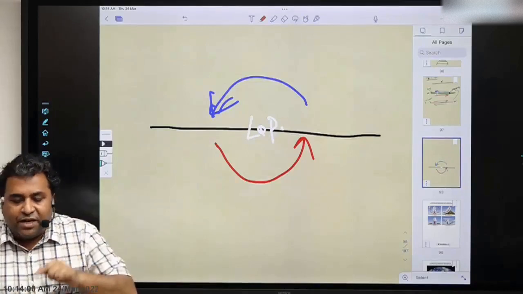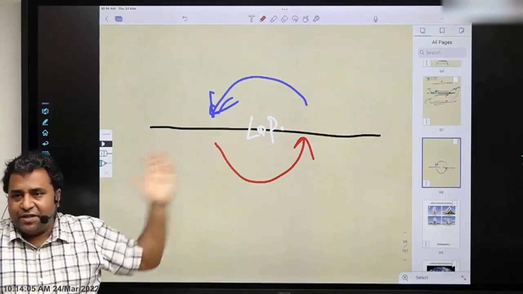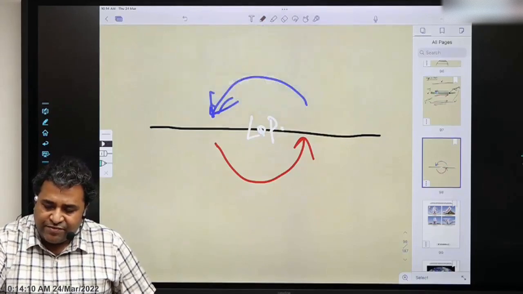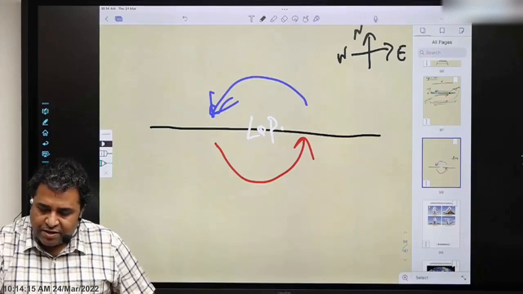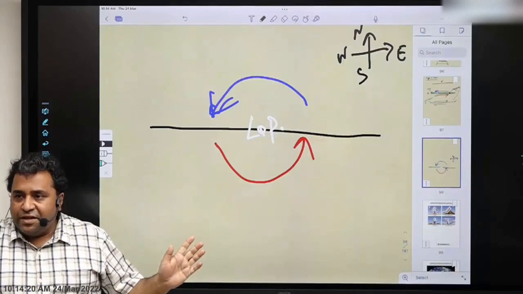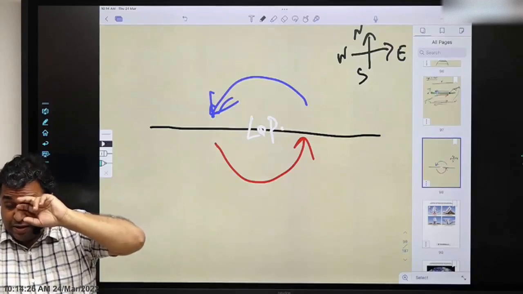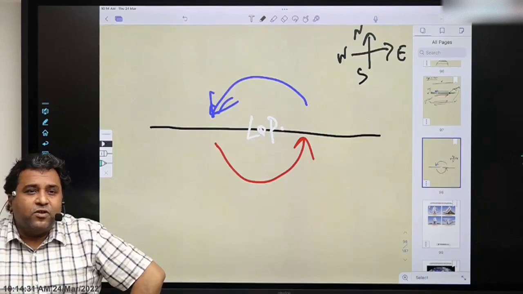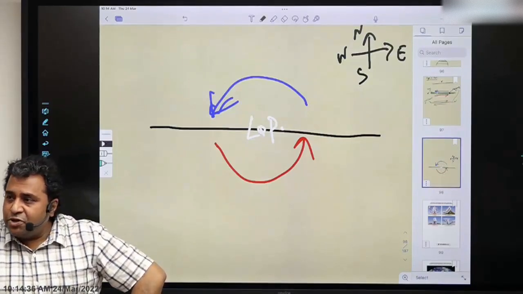Now tell me that westerly, and what are the directions here? ये कौन सा direction है ऐसा? I hope the directions are also clear to all of you in this diagram. We are seeing from the space. So this is east, west, north and south. This is the direction. So the westerly, is it pushing the front somewhere? Where? On which side? East or west of the low pressure? Which side of the low pressure is the westerly pushing the front? Eastern side. It is trying to push the front, right?